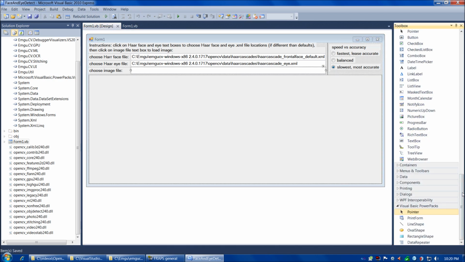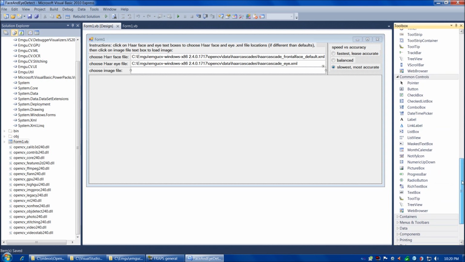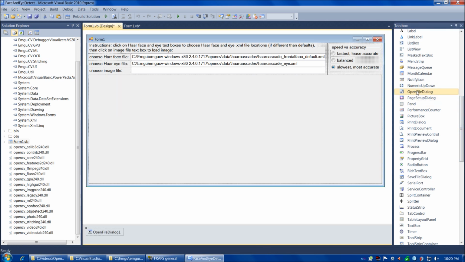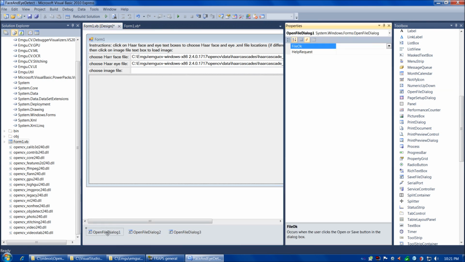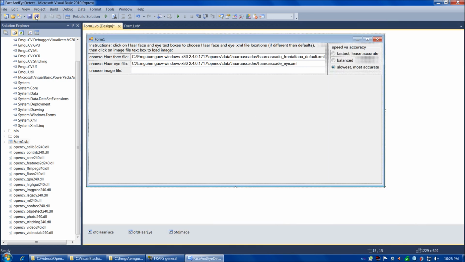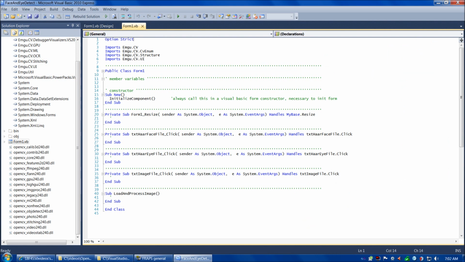We're going to bring the toolbox back up, and we're going to include 3 open file dialog boxes. So here's our 6 functions, and now we're ready to enter our code.